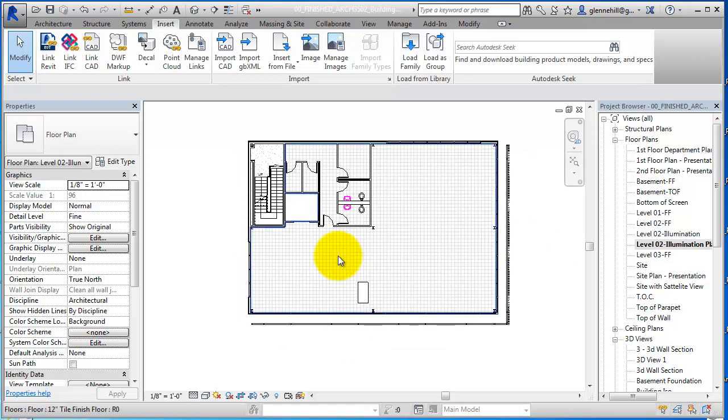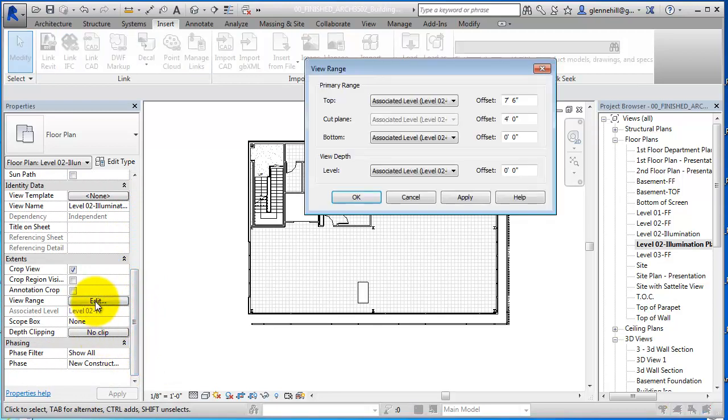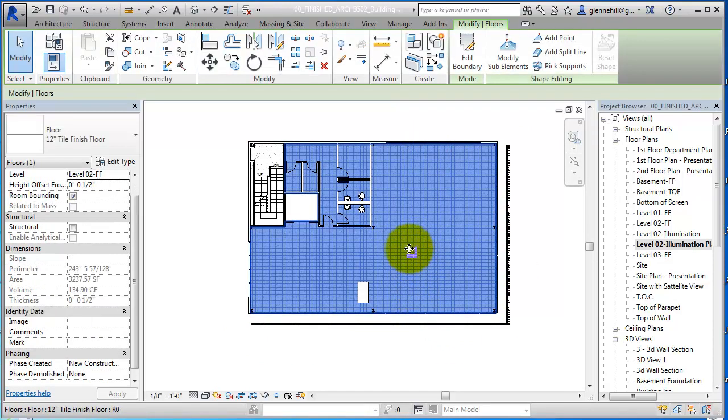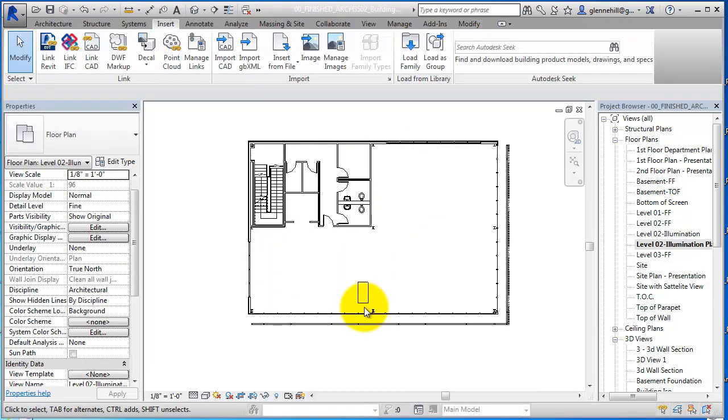And then the next thing I'm going to do is set the display depths here. So I'm going to go in here, in view range, and since I set the rendering camera at 4 feet, I'm going to leave that at 4 feet, 8 feet here, about 3 feet. And then the level depth, I'm going to bring up to 1 foot here, because I want to keep that mesh. So there's my mesh, there's my slatted walls and my windows. The other thing is that it doesn't crop out the floor surfaces in view by category, the floors.